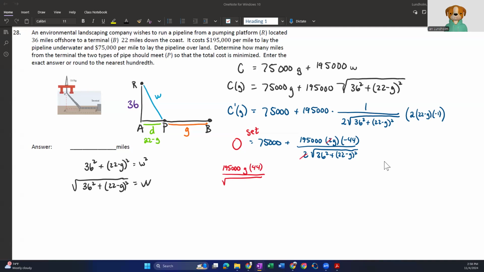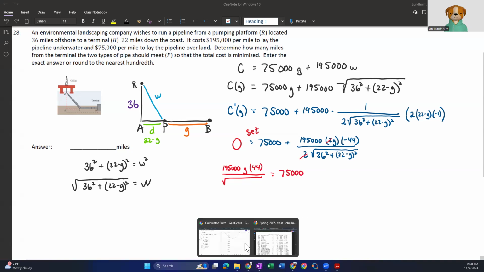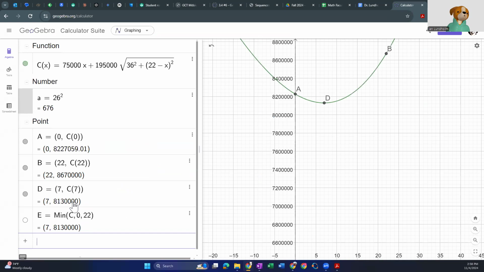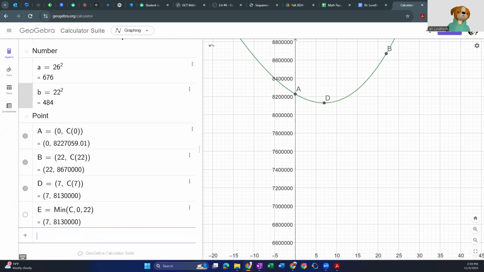I don't know what 36 squared is. We probably want to expand that out. Oh my goodness. I'm sorry, it's the afternoon. What's 36 squared? Ah, 676. Wonderful. And then what's 22 squared while we're at it? That one I should be able to do. 44. Oh, for shame. Okay.